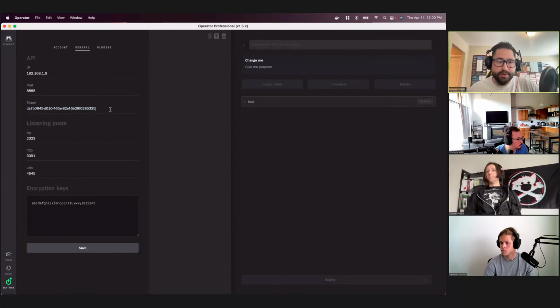So the token is now generated when you launch the app. It will stay the same until you uninstall or remove it, or change it yourself. And the other thing about the token is, if I remember correctly, it doesn't have to be this long. You can generate your own API token to be human readable, whatever you want while you're developing, just to make it easier.